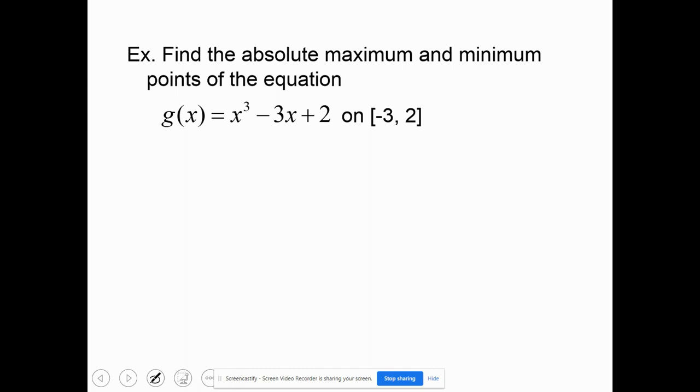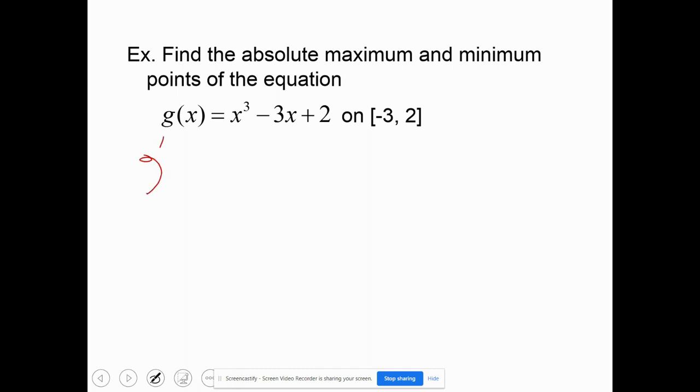Directions. Find the absolute max or min points on the following equation, on the interval going from -3 to 2. So I'm telling you, I only want this graph. We're only looking at the graph in between -3 and 2. Now, if you have the graphing calculator, this is quite simple, because you can change your window from -3 to 2, and I would advise checking your final answers on every problem that I have you do. But this is really meant for a non-calculator.